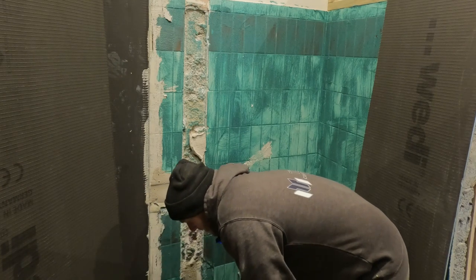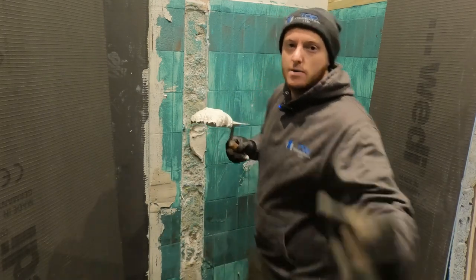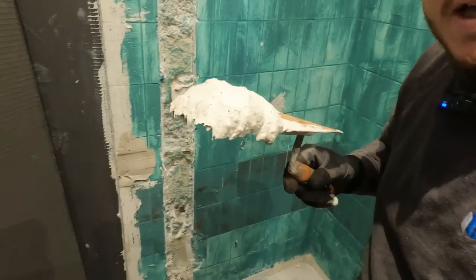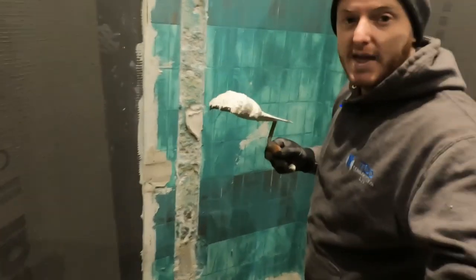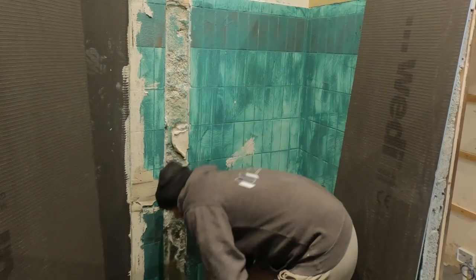So how I like to do it is gauge roughly the same amount of adhesive on the bucket trowel each time.